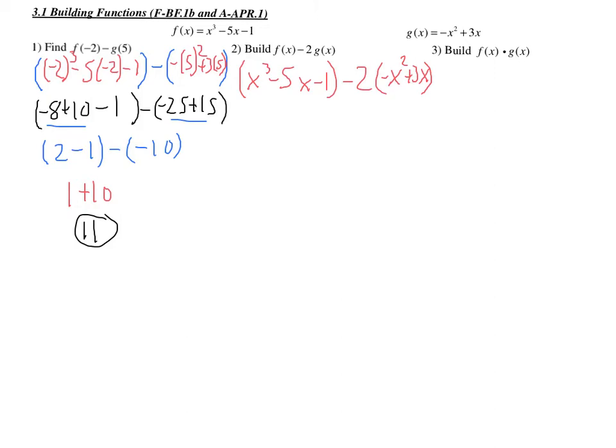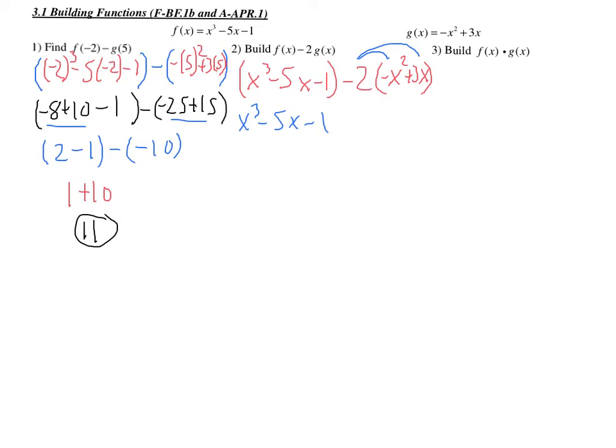Now this can be simplified. That's always the thing you're going to do next. It says build. Building means make it and then simplify it as well. Sorry, I didn't put the word simplify. So can you tell we have to distribute here? If you see a negative 2 that distributes, I'm going to rewrite the first piece. And I can drop the parentheses here. You'll see why. So I rewrote the first piece because that's what we started with.